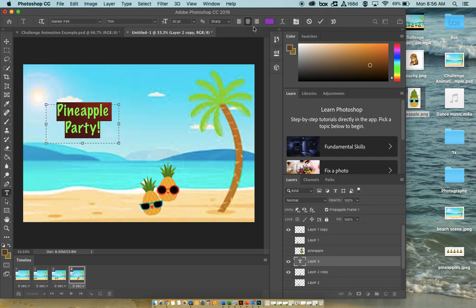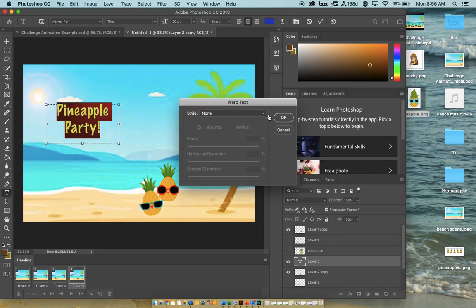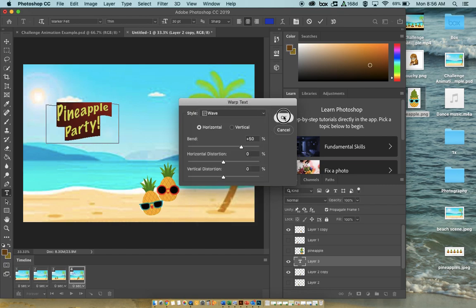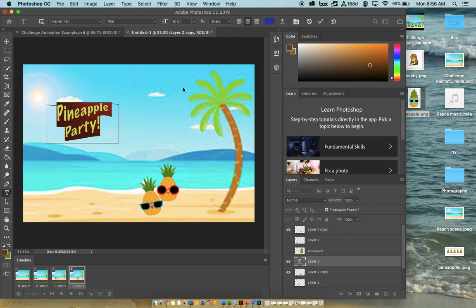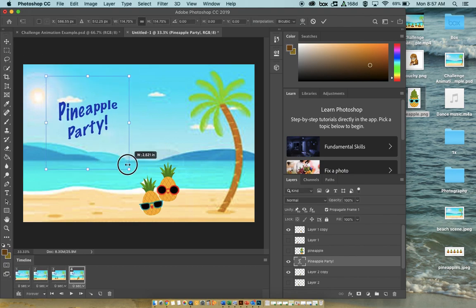Oops, you got to select it, sorry. If it doesn't do it, try selecting it. There we go. You can have it curved, so warp it. I'll make it look wavy. You can do all those factors for it. Try not to do the 3D because that'll mess it up and it gets really, really nuts and crazy. So I recommend, unless you want to be frustrated, don't deal with the warp.